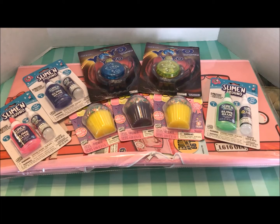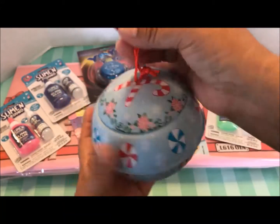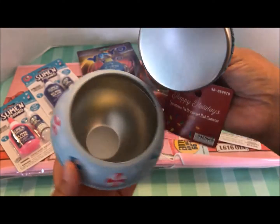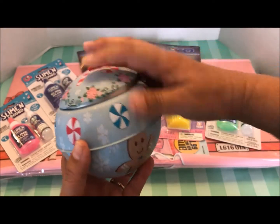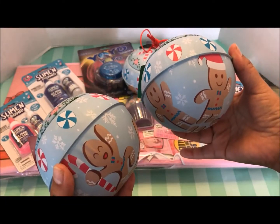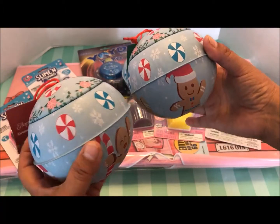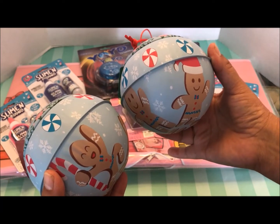I did buy three of them. Look at these — these are little tin containers and it's an ornament. Look how adorable these are, and they were only 99 cents. Look inside — look at all of that space to put candy in. I did purchase some candy, and I'm going to fill these up and give them to my groomer's three little daughters. I think they would really love these. You can also put little toys in there. They did have other designs, but this was the only one that was very playful and for a kid — the others were more old-fashioned, like Santa Claus. If you like that sort of thing, you might like those too.